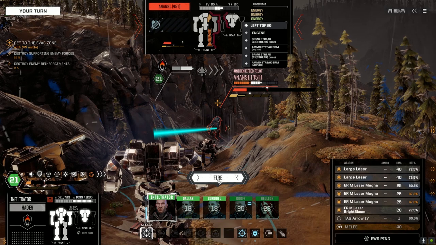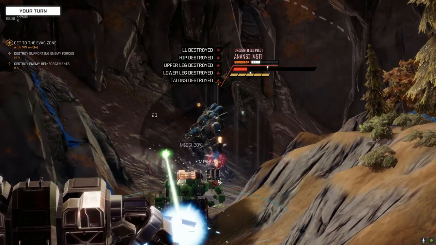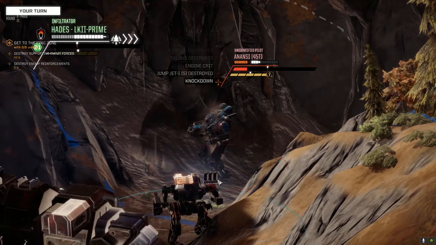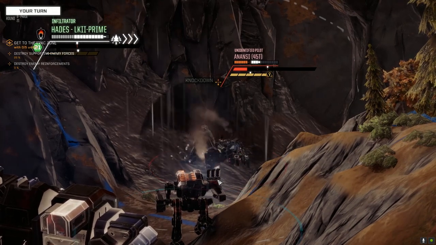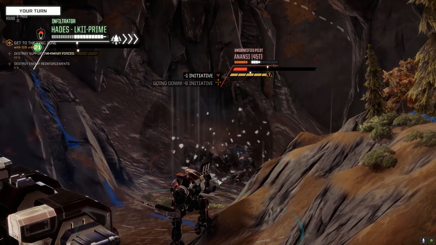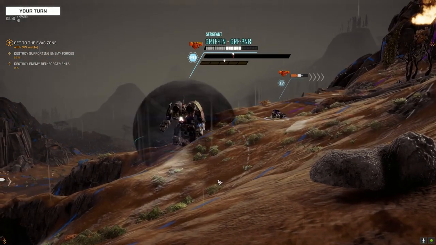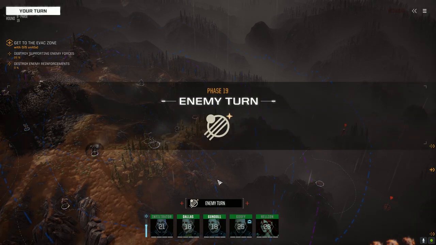Alright, the arrow's a good chance to hit, but our guy's too close. Let's fire. There goes the leg. Enemy mech. Critical damage detected. He decided to stay in a bad position. So we'll make him pay for it. That's how we do.